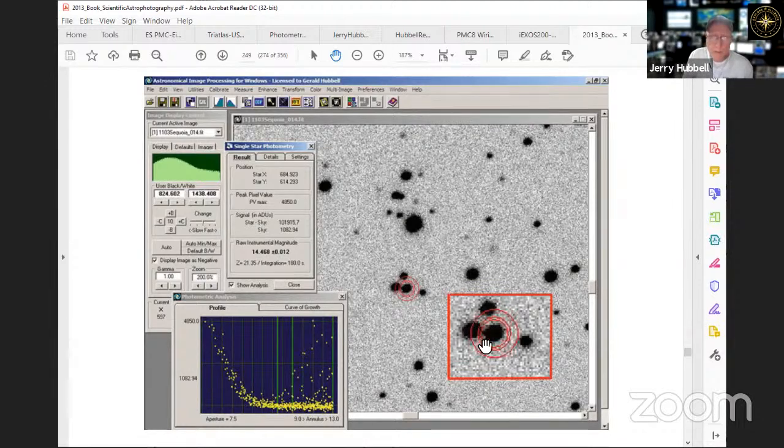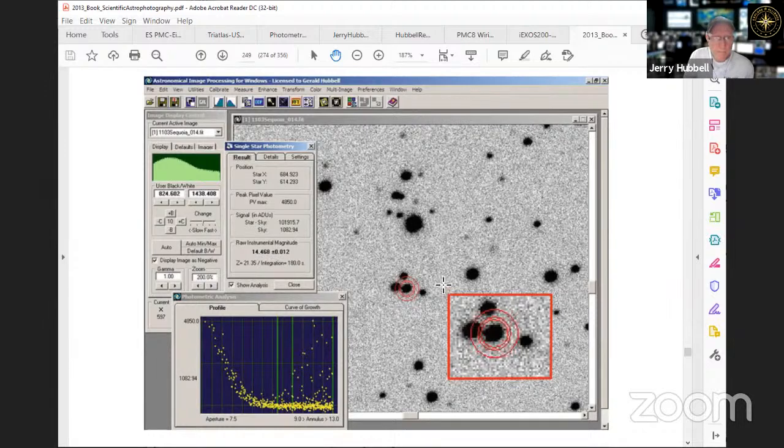Let's say this one's 0.56 magnitude brighter than this reference star. All you have to do to get the actual magnitude of the asteroid is add the 0.56 to the magnitude here. Let's say it's 3.2. So you add 0.56 to 3.2, you get 3.76 as the magnitude of the asteroid. That's how it's done, in simplified terms.